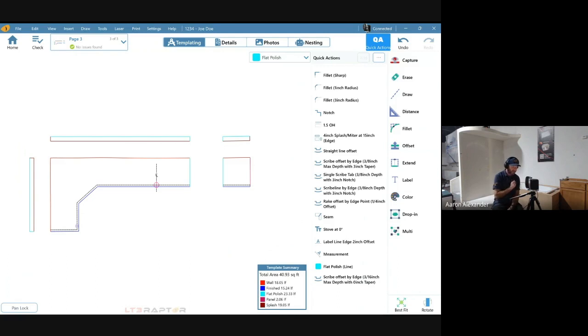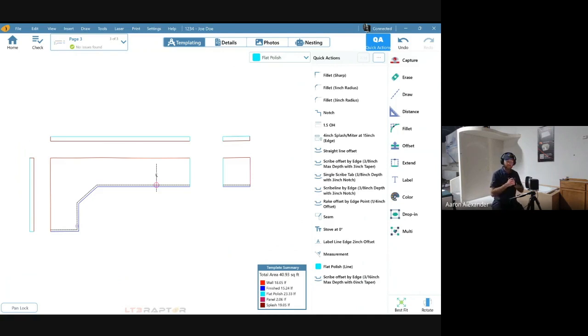So once we do that, we got our backsplash. Typically I draw my backsplash before I start adjusting my walls, because we want to cut this backsplash typically big. We install one piece of the splash, we cut the other piece to size, typically on site, right? So we always want our backsplash big based off of our walls before we do any kind of adjustment or tweaking to these walls for fitment. This stuff we measured right here is tight. We need to give our installer some wiggle room to make them happy so they can get these pieces in nice and quick, looking pretty, good looking results, and the fastest way of producing these countertops. That's what we're looking for.